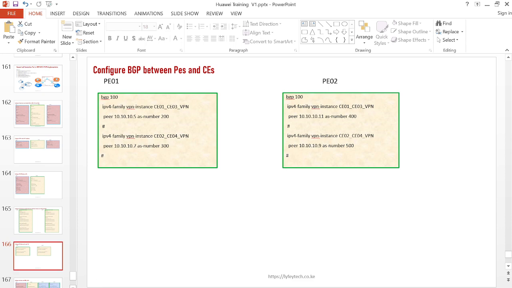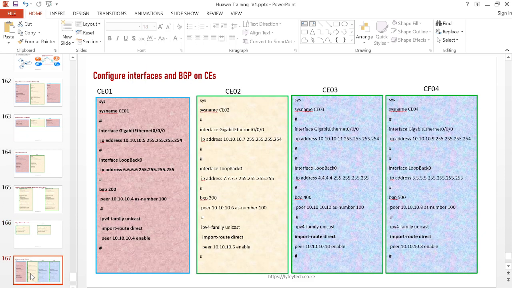So our last part will now be configuring the CEs. So for the CE configuration, of course, we need to assign the system name, the same we did for the other routers. And then on the interfaces, we assign IP addresses, create a loopback, and then we do BGP peering. This is just normal IPv4 peering, the unicast.